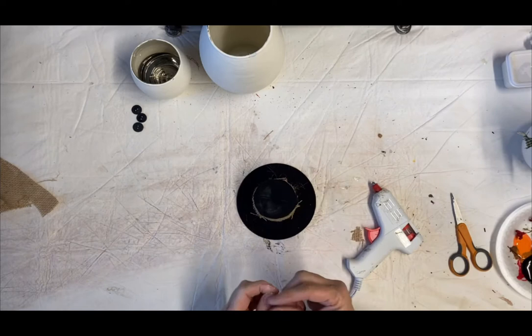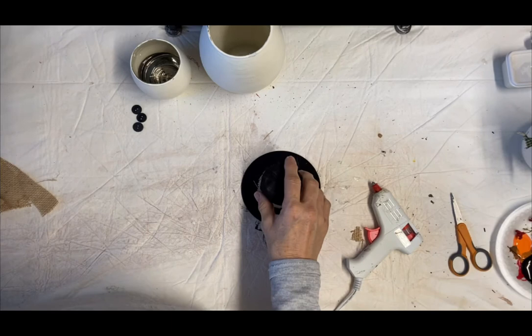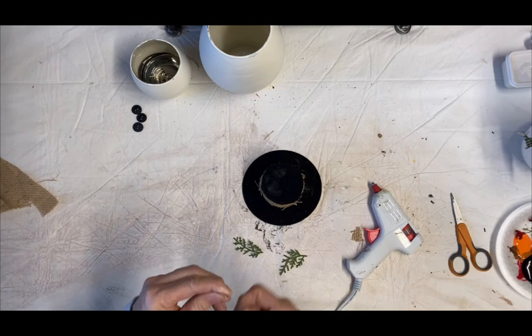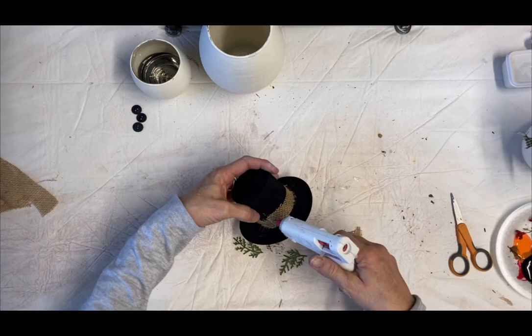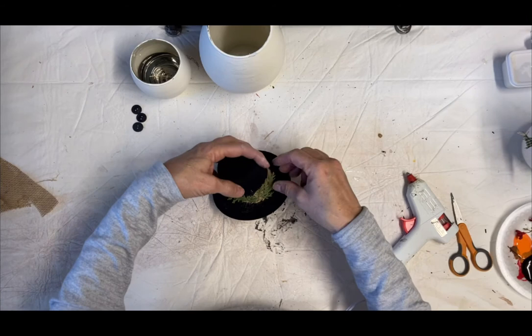So anyway, I've got that glued down, and then I just take little scraps of floral and cut little pieces off, because it's hard to find embellishment small enough for these hats. So I just cut little pieces of leaves off, and here I've just cut me some little pieces off, and I glue these, just kind of let one go one way and one go the other. And that kind of gives you a little base for that embellishment. See, I've got this leaf going out to the right, and then I'll turn the other one out to the left. And that gives me just a little base for my embellishment.